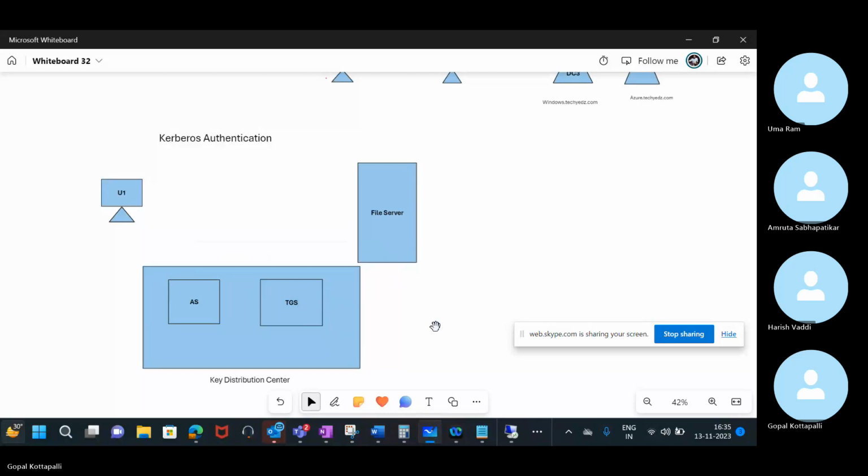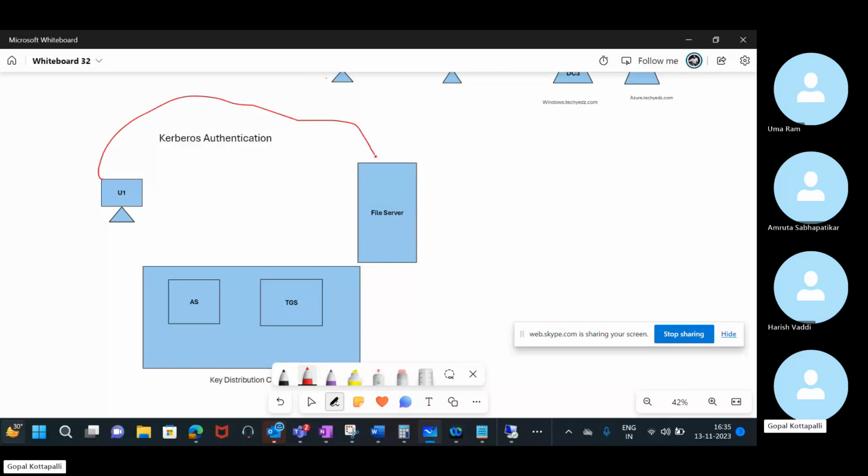Okay, so what happens, when user one wants to access this file server, he has entered the credentials and everything. So the request will go to this authentication server.